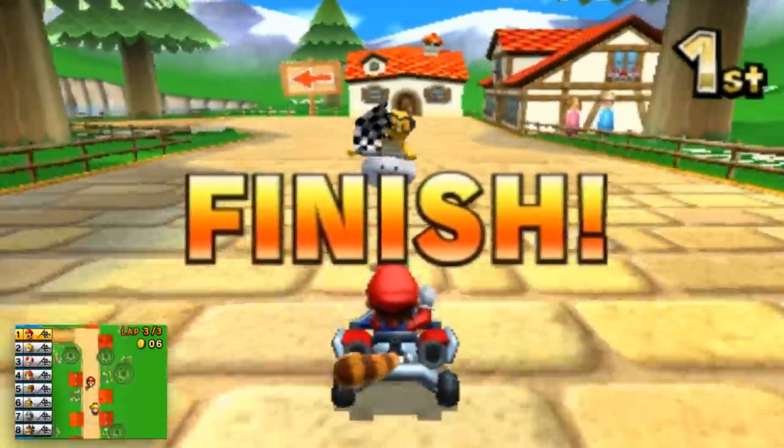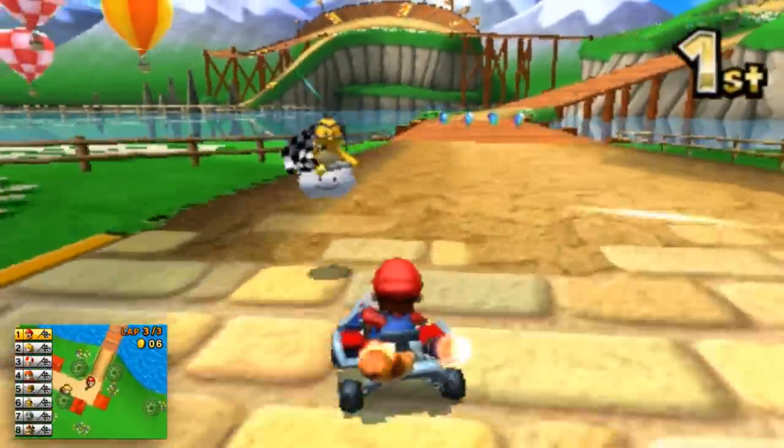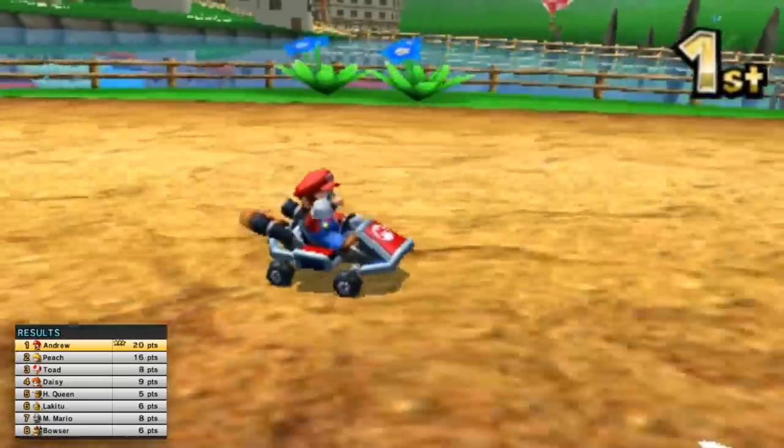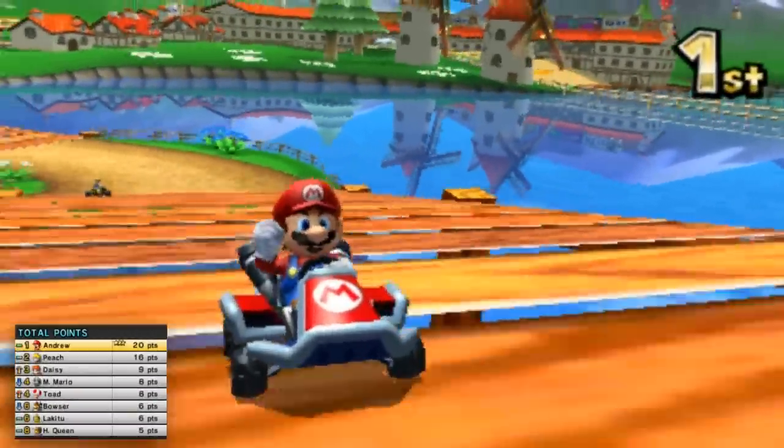I do not know why she did not chuck her red shell at me at all. That was weird. She was just holding on to it for whatever reason. Oh yeah, also, you might notice on the scoreboard there that I have 3 stars next to my name.